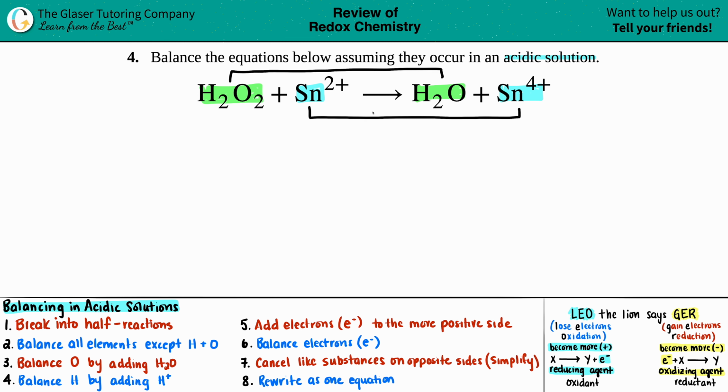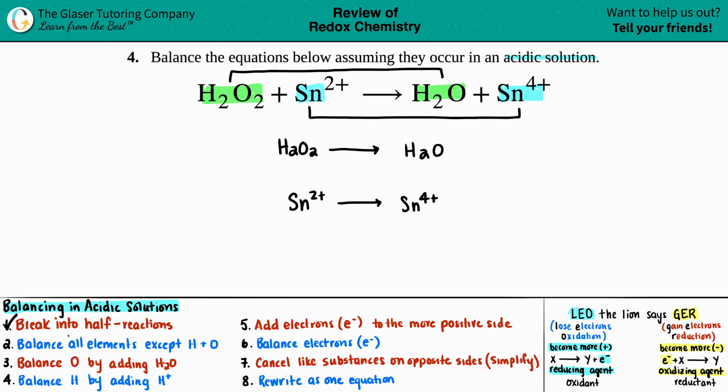So now I'm just going to write those into 2 half reactions. I have H2O2 yields H2O. And then on the bottom, I have Sn2+ yields Sn4+. And now let's just make this a little centered and give myself some room, because number 1 is already done. 7 more steps to go.